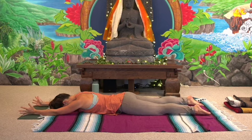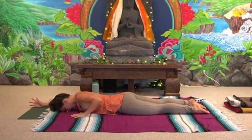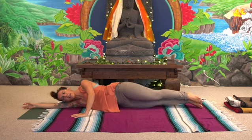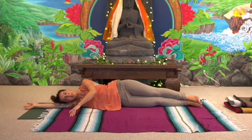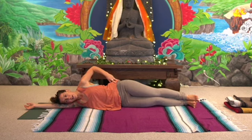And the next time everything squeezes together, pause there and take one full breath in and out. Try to stay relaxed. We never want gripping or tensing really anywhere, but especially not with the pelvic floor. Drag the right hand underneath the shoulder, push into the right hand to roll onto the left side. And then ever so gently start to rock forward and back.